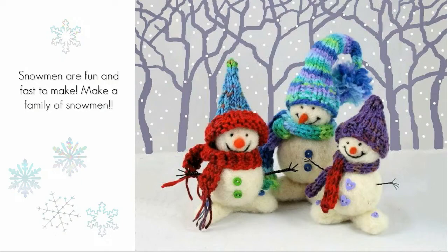Making snowmen is a fast and fun project. A group of snowmen look great together. Now, these are not suitable as toys, but they make wonderful decorations. I hope you will enjoy making cheerful little snowmen for your home.